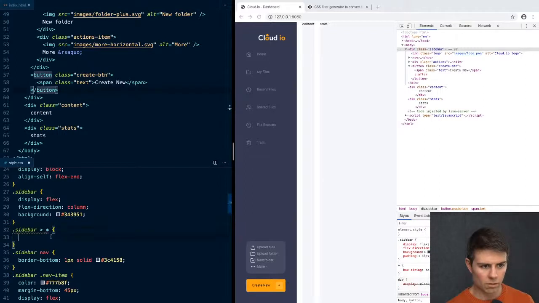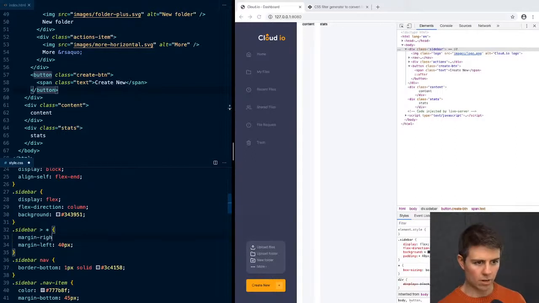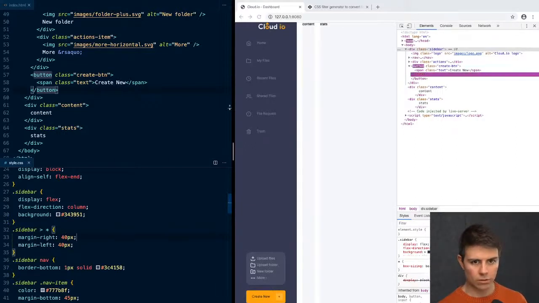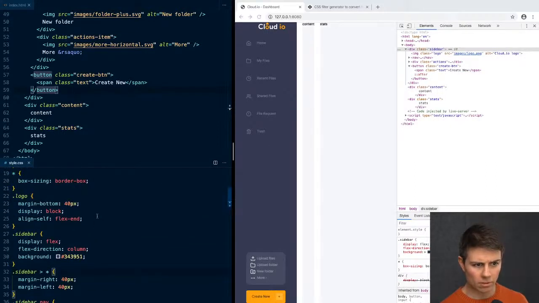So we can use the star selector there, and we can set the padding, or maybe margin actually. Margin left and right. We can do margin left and margin right on those. And it should space them out, except that didn't work.